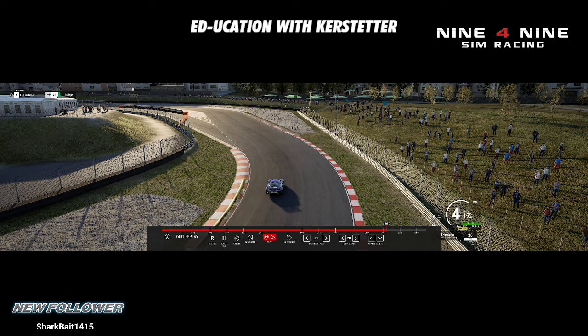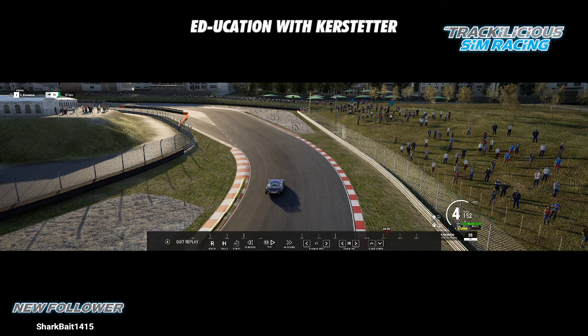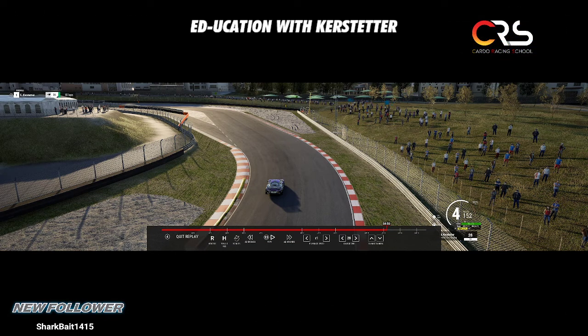So this corner here, Barbecue. I don't have a good braking point reference in the car. For me, this is one of those corners that's purely by feel. Danny, I don't know if you look at any sort of reference here. If you want to chime in, but I don't have one.